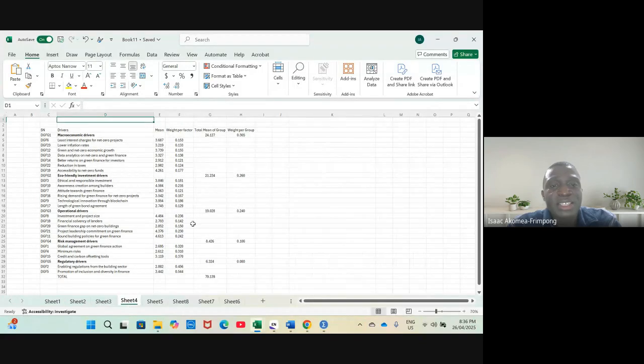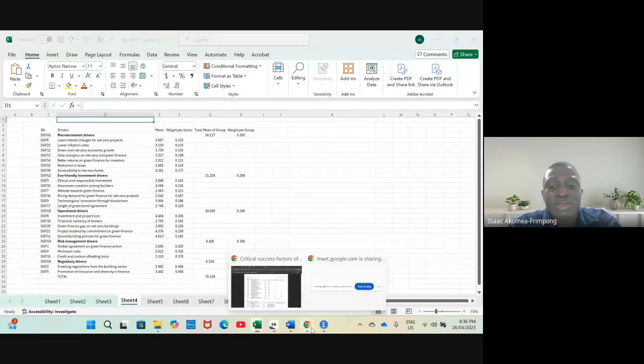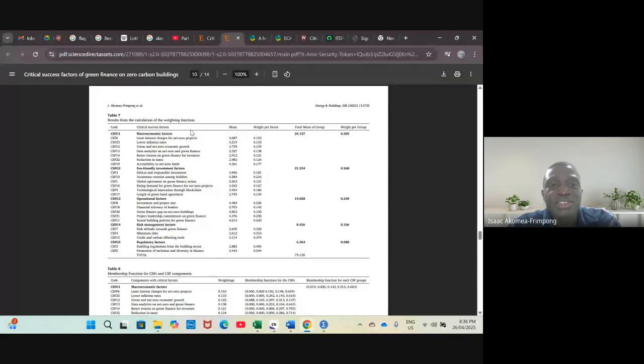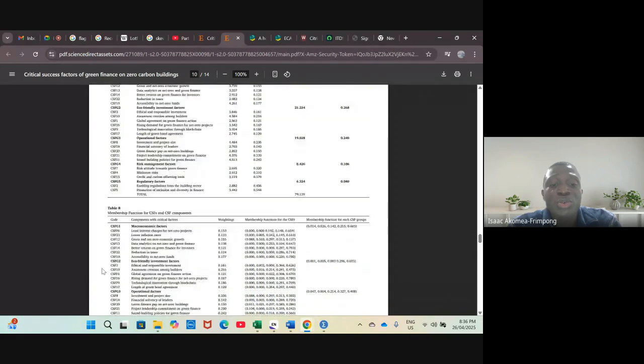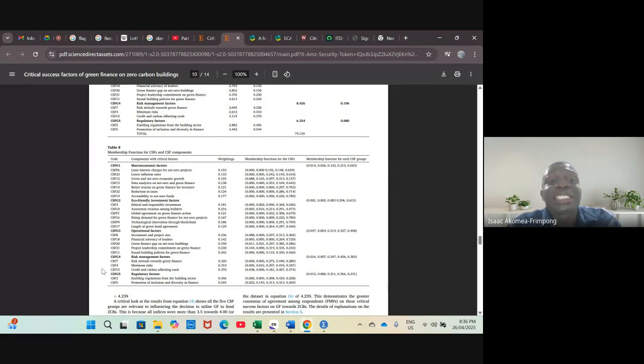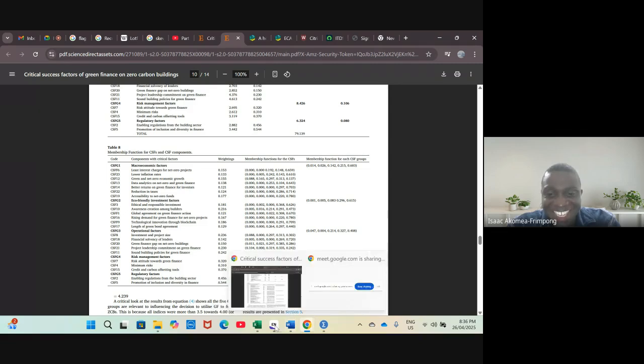So we have just determined the weightings, and I want to show you once again these ratings. These are the weighting functions, just like how I showed you. Now the next thing is to show what we call the membership functions. This looks some way, but it's not that difficult.